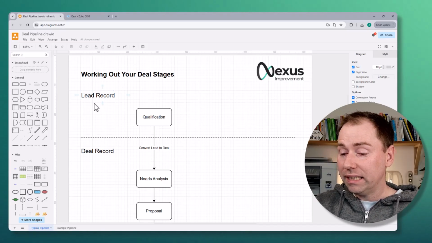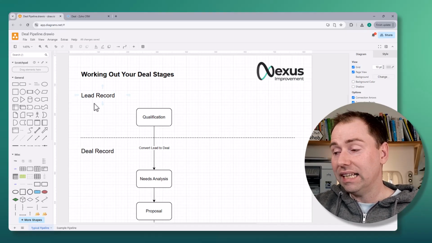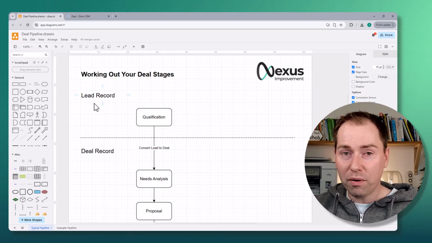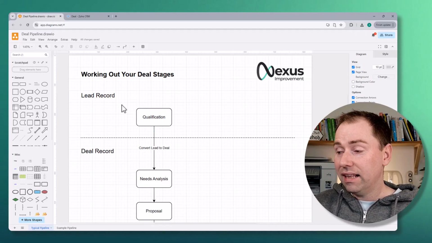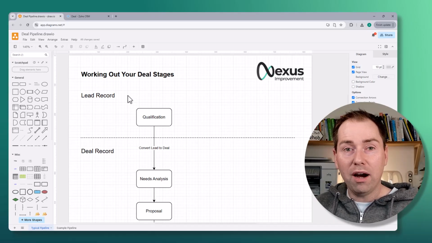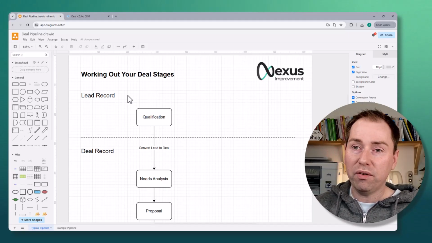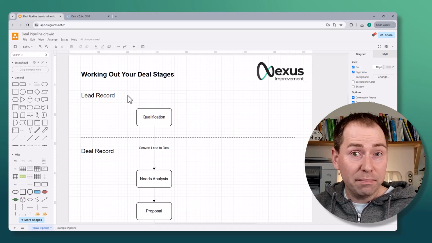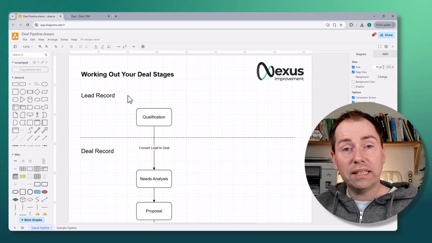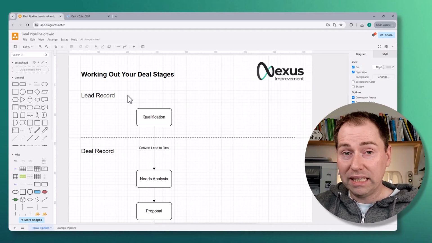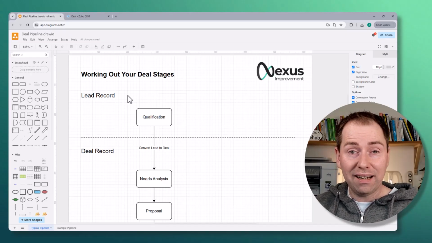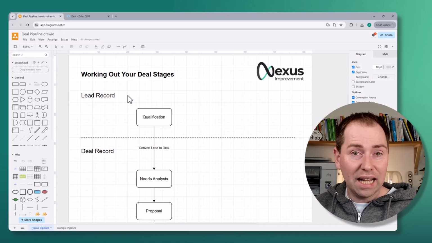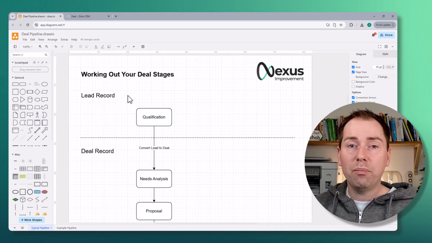So I just wanted to make a distinction here as well between leads and deals. It's something that comes up so often, and I just want to try and help people understand that better. The lead records in Zoho CRM are for qualification purposes. So the idea would be if you've got web forms, if you've got social media plugged into your CRM, if you're meeting people face to face, all of those interactions where there's a possibility that there might be some work or there might be a sale out of that, they should go in as a lead. You don't have to use leads, but it's good practice.